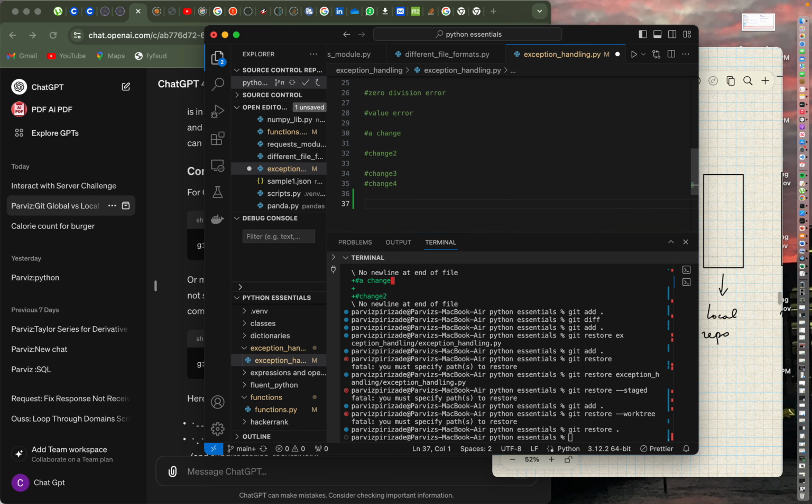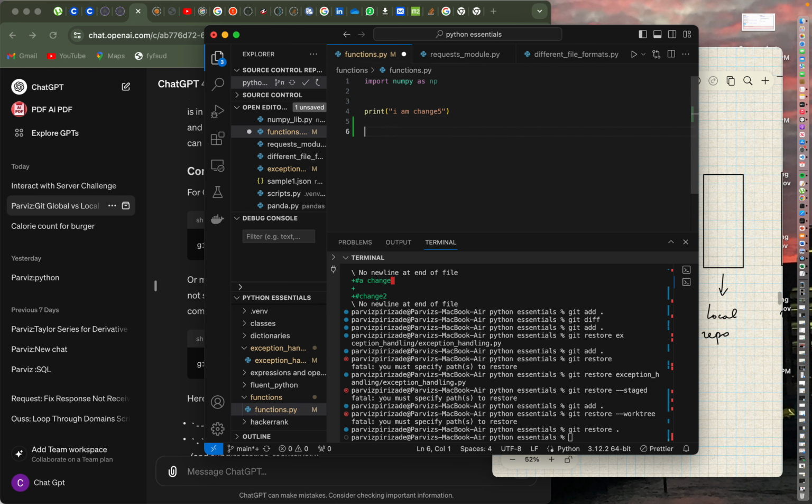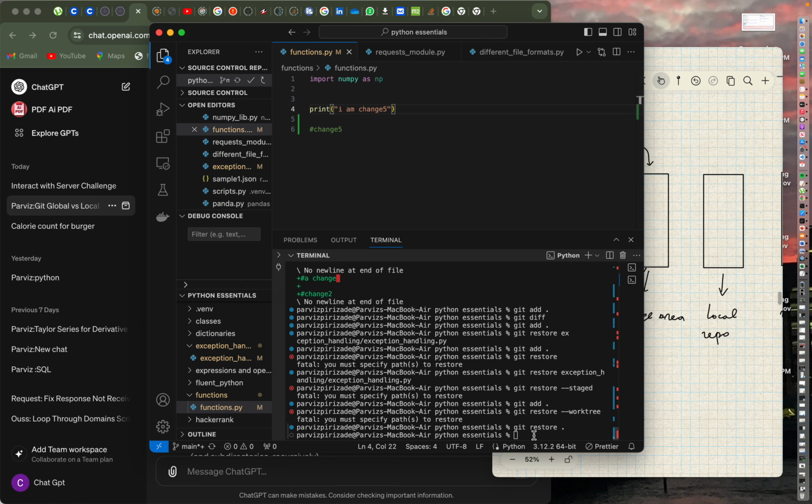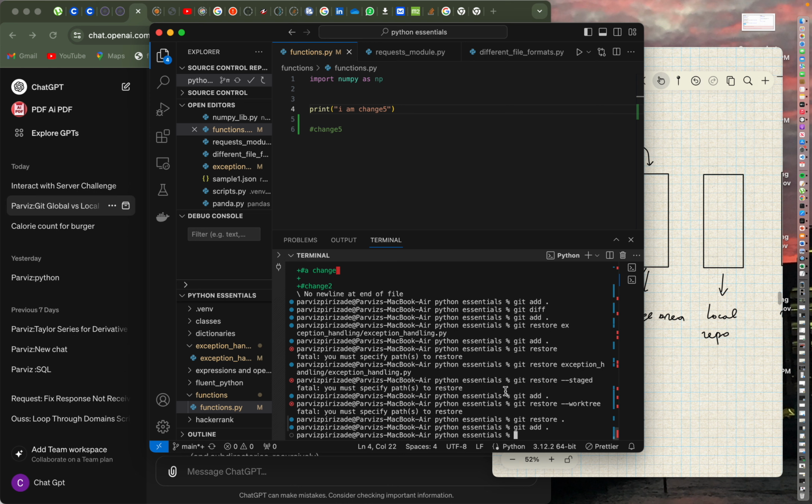Okay, let's try it again. Change 5, and change 5 here again. Now let's add them to the staging area. And now let's delete them.